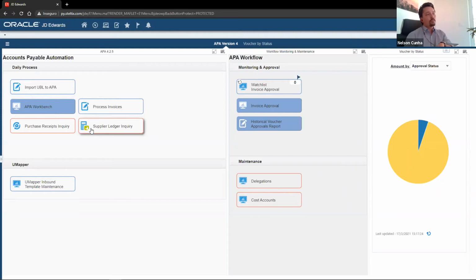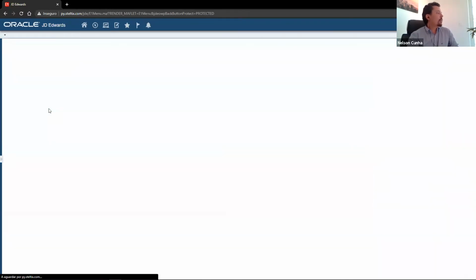In the end, we want to cope with the standard as much as possible, not to have an invasive software in your system. Okay? Also, we have here UMapper that we will see, some watch lists that you might be familiar with how to configure. And also, we are working on and getting more and more experienced on creating some graphics for you. So that will show the matching routines that we have, voucher matches, cost voucher. So just to get some kind of statistics for you as a user. Okay. So I'll enter now the APA Workbench.